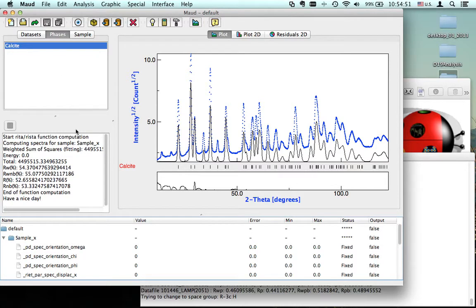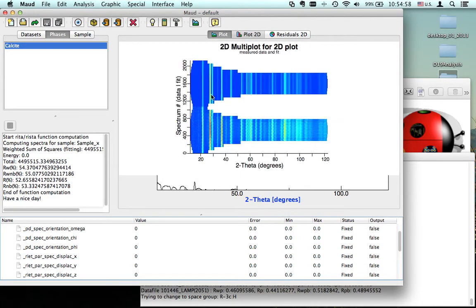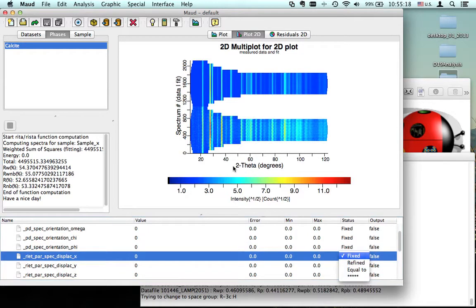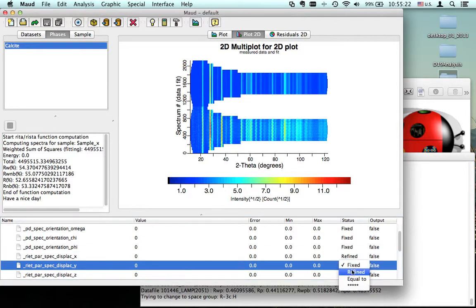Now, if we want to correct for the waviness due to the precession of the sample, we don't need to do nearly anything, but only refine here. Well, I have to wait, it hasn't finished refreshing this one. Back to the plot. Now I will refine X, Y, and Z, the position of the sample, because there is a small tilt of 10 degrees and we have an eta angle, so we are sensitive also to displacement. So with the displacement of the sample, we just correct for the waviness.